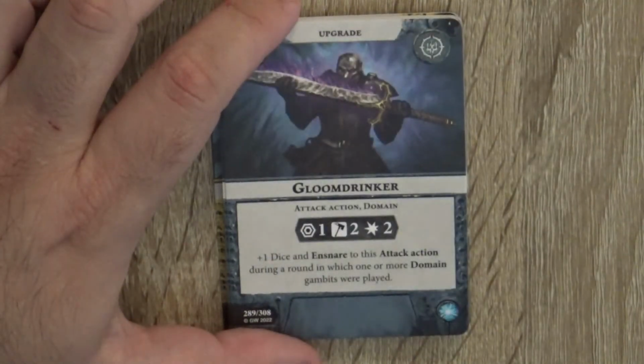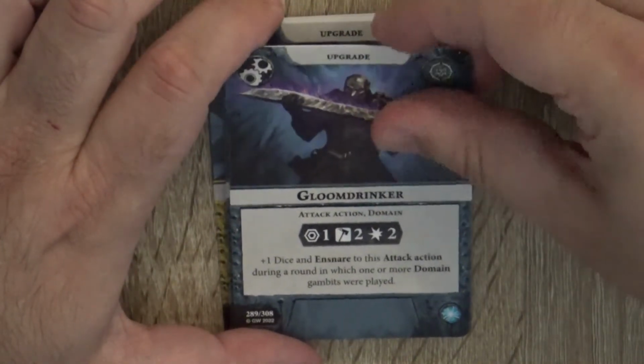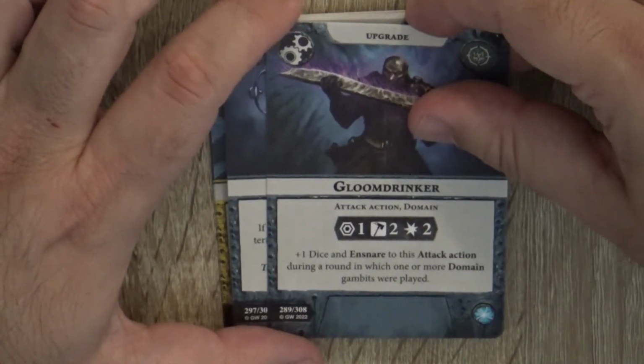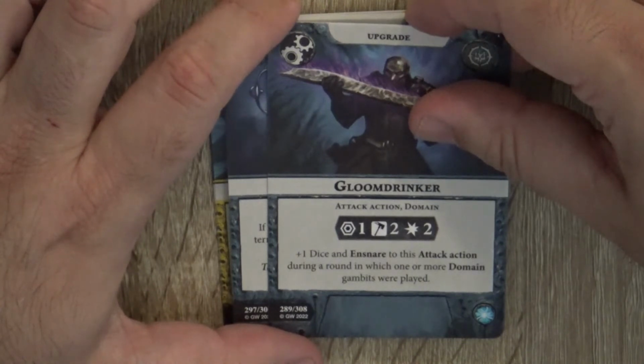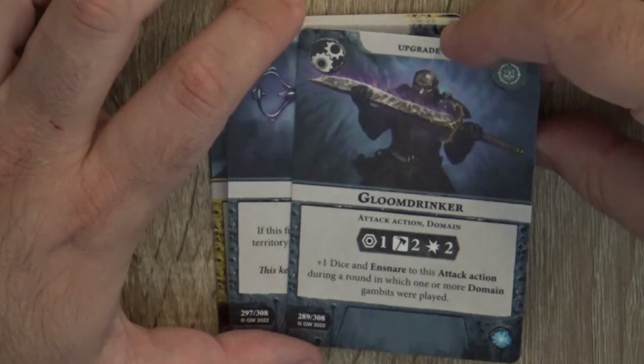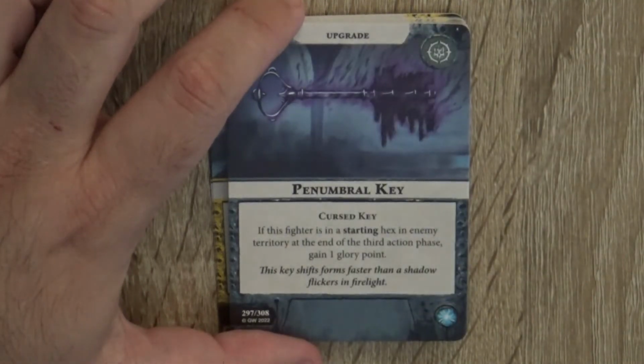Not really good. 2 hammers, 2 damage, 1 range, plus 1 dice and a snare to this attack action during the round in which you hold one or more domains. So if you play with domains, this can be interesting. Yeah, plus 1 dice and a snare is good, and 2 damage.